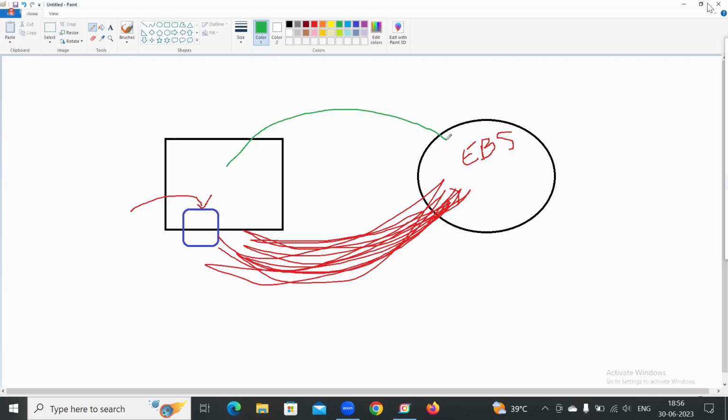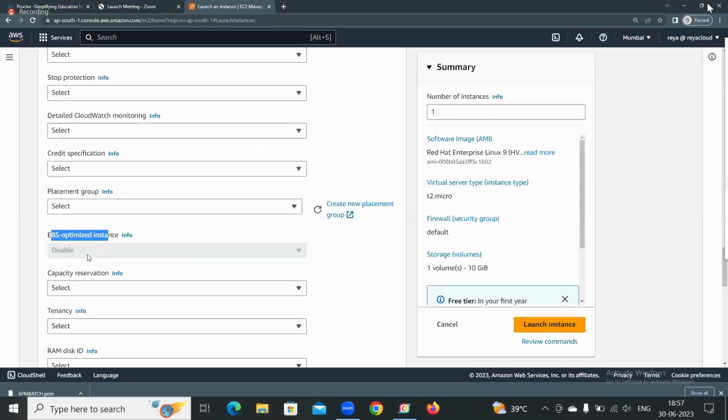That means another route which is optimized. So from one place to another place, you can go straight away, a straight road. And sometimes you also have crossroads where you can go easily, fast. Similarly, here also a few EC2 instances are EBS optimized. So if you select EBS optimized, your performance to your volumes will be higher. Do you see this here? EBS optimized. Our T2 micro is EBS optimized. So T2 xlarge, little bit bigger machines are EBS optimized. That means you'll have good performance. Throughput will be really good.